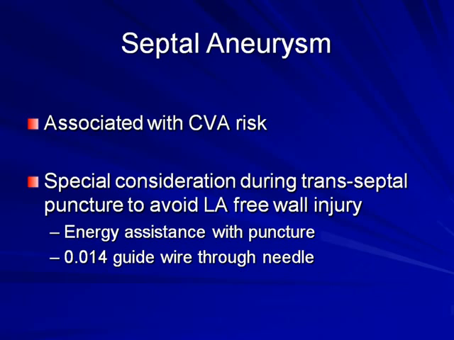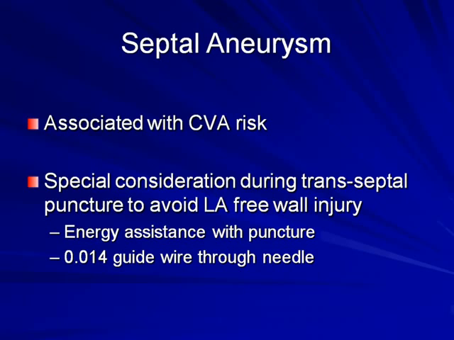We opt for energy. There are two ways to do it. There's an on-label way where you can use a radiofrequency-based needle. And the other approach, which is off-label, is to use a Bovie electric cautery as the tip is inside the dilator, where it bands around and touches the tissue. It tends to divide across and go straight across. The point is to try to avoid just using manual force, because manual force will usually bypass the chamber of the left atrium and then run that risk.